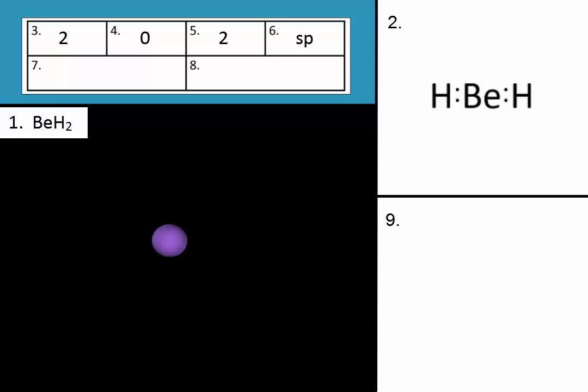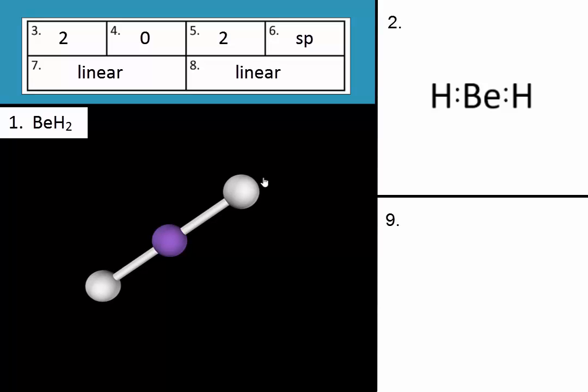But getting back to the beryllium hydride, I am now going to use the molecular shape simulator where I'm going to build this molecule and we can consider its shape. Looking at the Lewis diagram, we notice that all it has is 2 bonds. So I'm going to now add my 2 bonds here, and there's my molecule. Now you will notice on the screen, even if I do rotate this molecule around, it is pretty linear. And so that's what the name for the electron pair arrangement is. Now, since there's no lone pairs, the molecular geometry name is also called linear. So let's place those names in our chart.